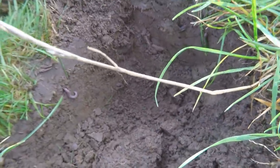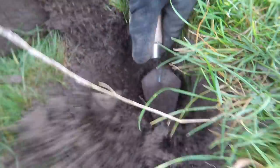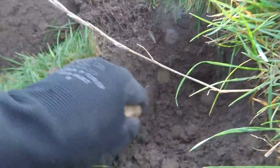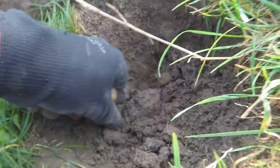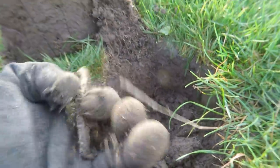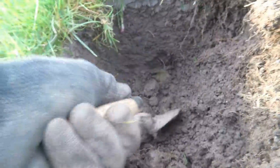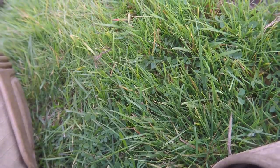So I've had a couple of coin spills in this field now. I'm hoping this is a coin spill as well. Ooh. We have been finding a lot more Victorian coins and a couple of George V's, but we've not filmed everything because you get a bit bored of that. Can hear something. Lead. Okay, let's hope the next hole's a bit better. We'll feel that in a sec. Oh, you gotta be kidding me. Seen it. More lead.